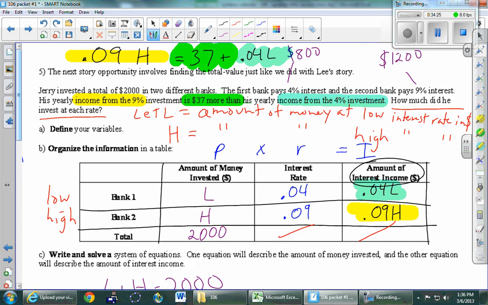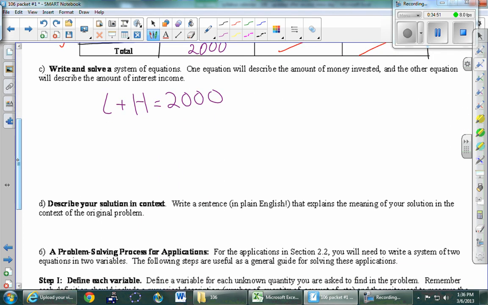Questions on that equation? Sam? You're welcome to put parentheses to really kind of group 37 plus whatever. Parentheses are super important when it's multiplication, but if it's addition, it doesn't change anything in this case, but it's fine to include them just to be safe. All right, so I'm going to copy that equation down below. So it was 0.09H equals 37 plus 0.04 L. That's our equation.